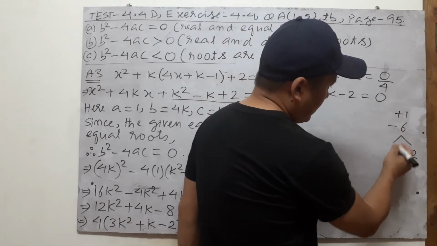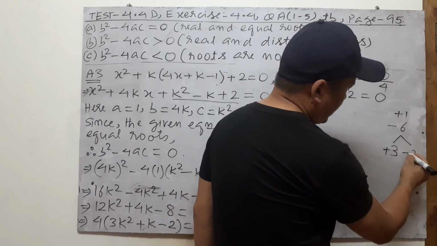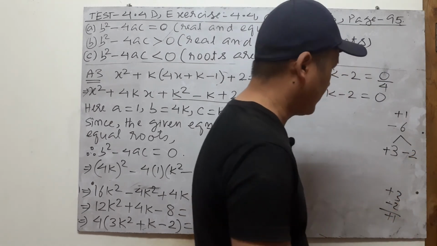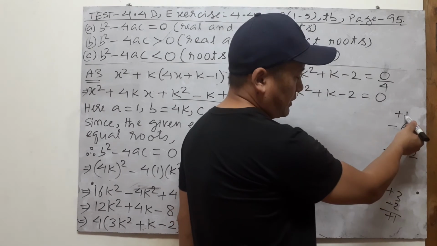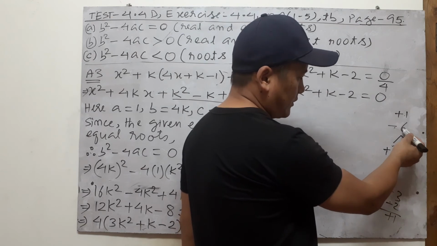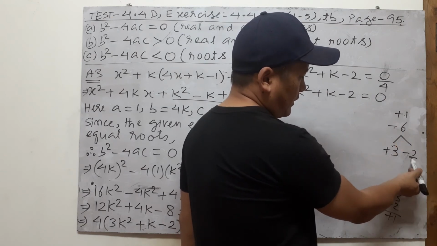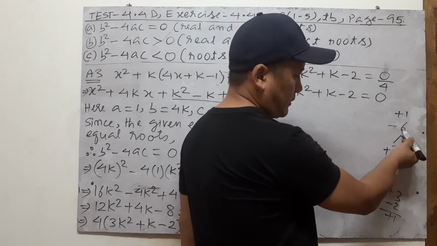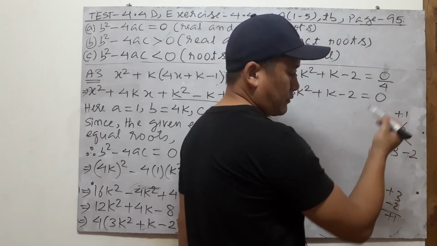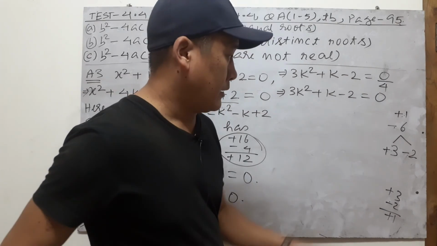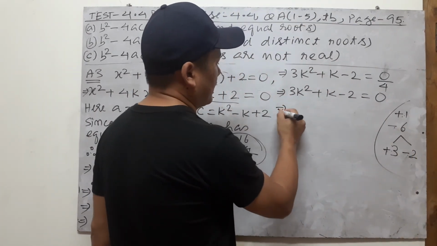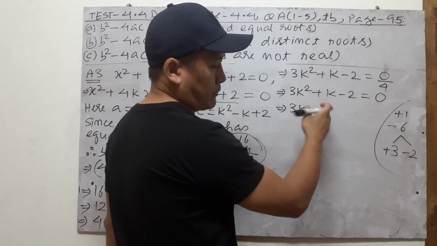How? Since this is plus 3 and minus 2, then we know on subtraction it gives plus 1, exactly matching the middle term. Multiply plus and minus, minus 3 2s are minus 6. So multiply these two factors, exactly matching this one, minus 6. Then plus 3 minus 2, subtract, exactly plus 1 middle term. So that's the correct splitting of the middle term. So you can use that. You can write these things on your graph. So we are trying to find the value of k by factorization.